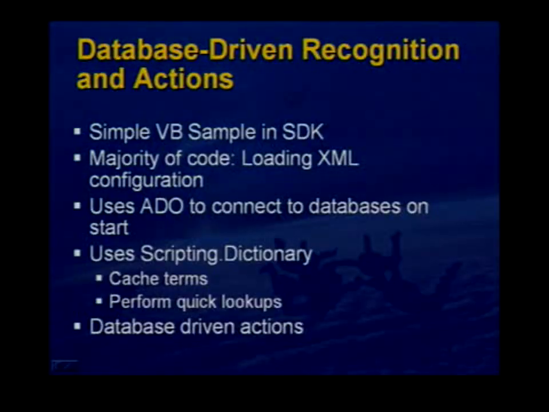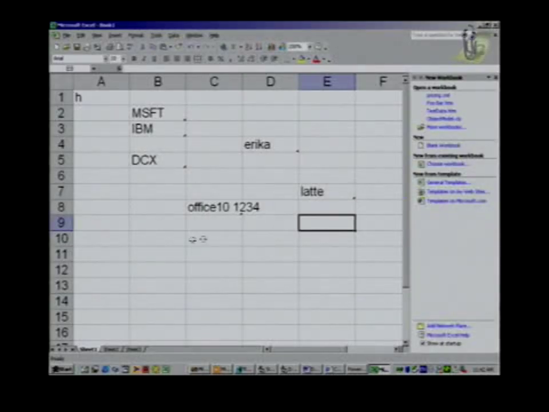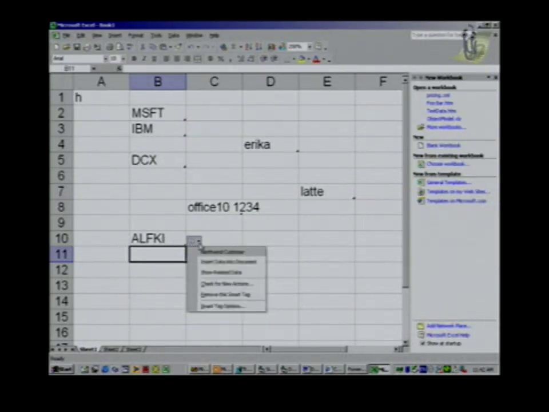If I show you what this looks like, if I go back to Excel, I can enter in a Northwind customer ID. So imagine that you receive an invoice, for example, that has these somewhat odd customer IDs that, when you first look at it, you don't really know what ALF key means, but you know it's a customer, but you don't know whether it's one customer or another. And what we're doing here is we're recognizing based on that customer ID. So when I hover over the smart tag, I can do some more powerful actions.